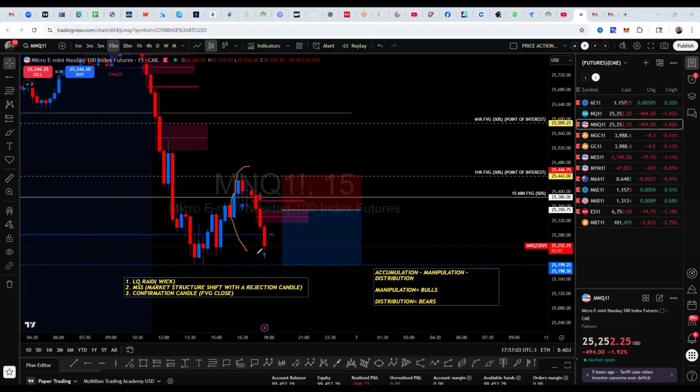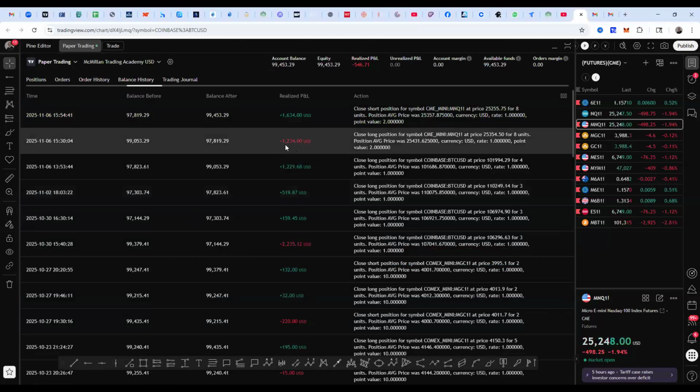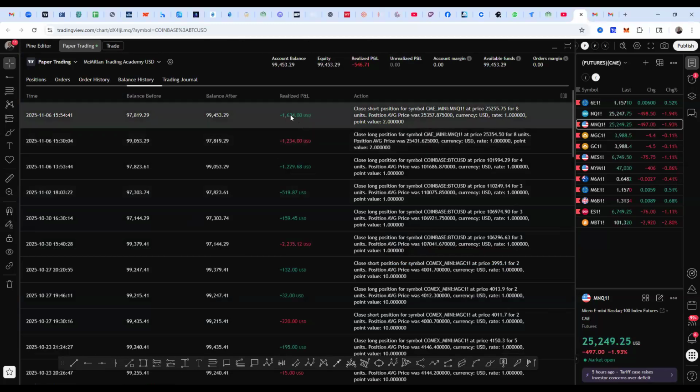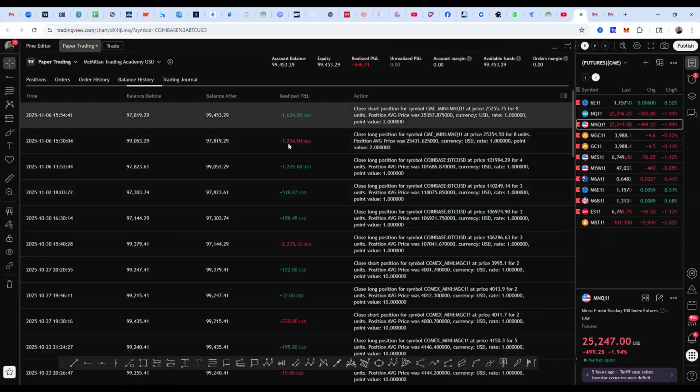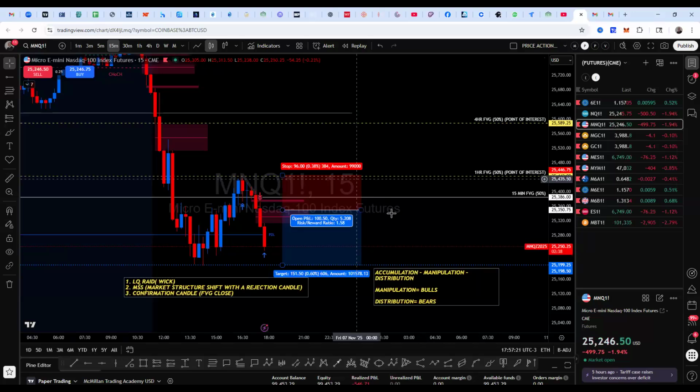But we jumped in because we were wrong the first time, right the second time. And what we ended up doing is taking over a $1,200 loss and then making back over $1,600. So that actually gave us a $400 profit just based on these two trades we did. But that's it. We did okay.